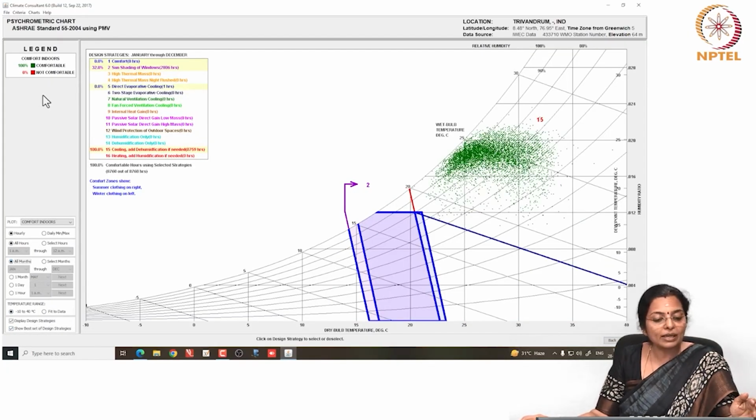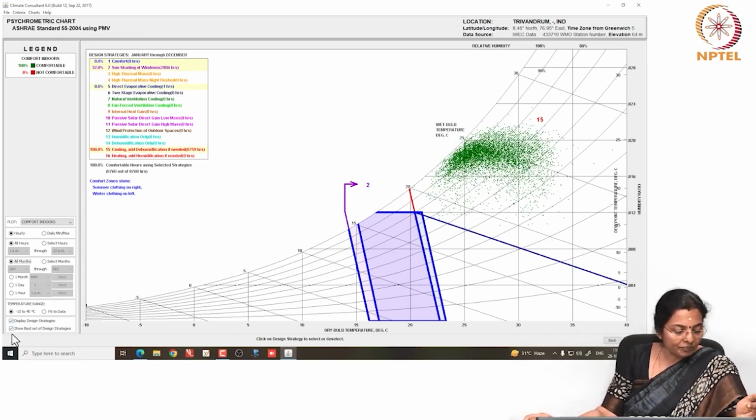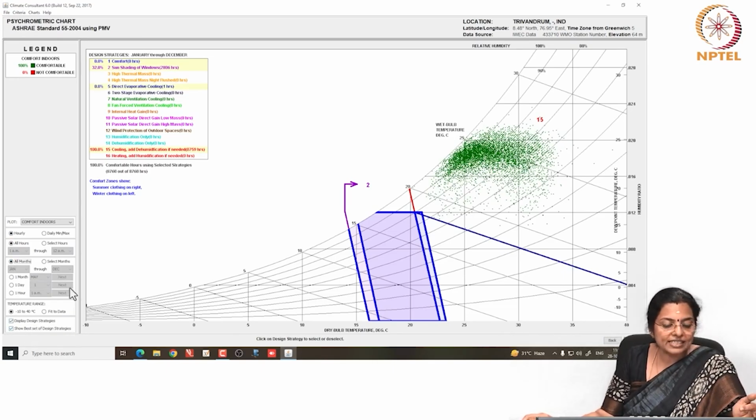So for all the months, even if I show the best set of design strategy, it still says we will have to provide air conditioning for this climate type if we have to follow ASHRAE standard 55 2004 using PMV.